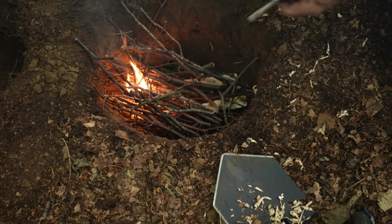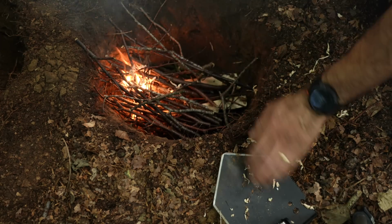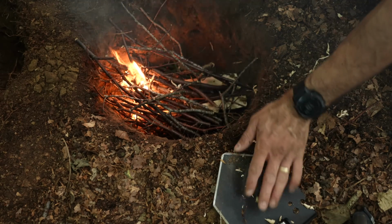That was really quite tricky. Nice to do it with a fire still. Shame we couldn't do it with the fire still from the shovel.